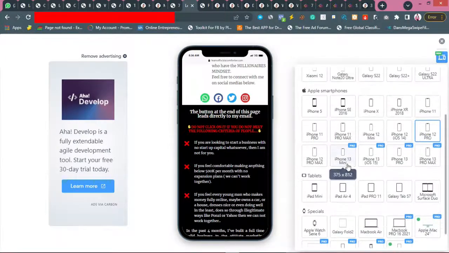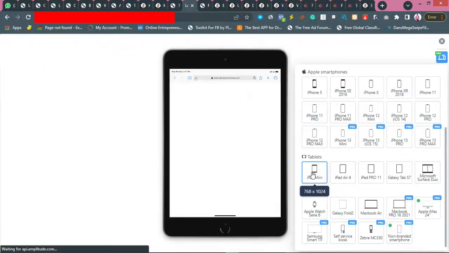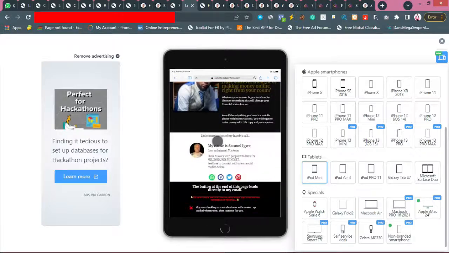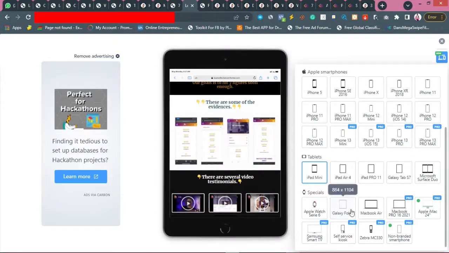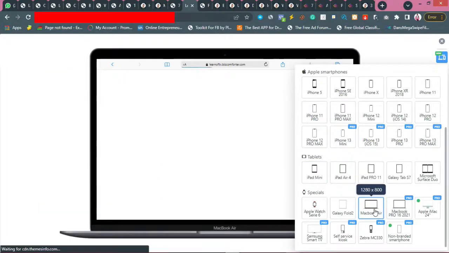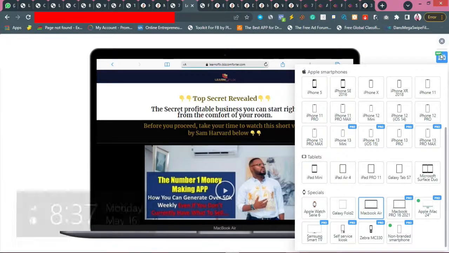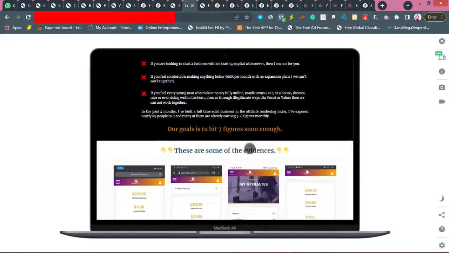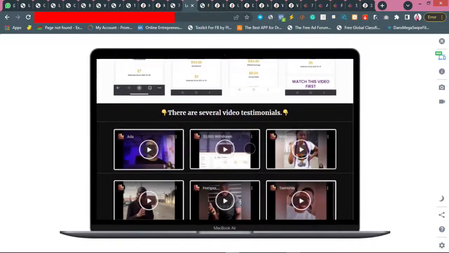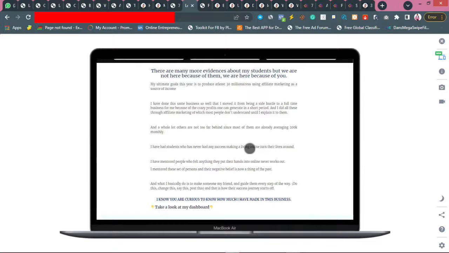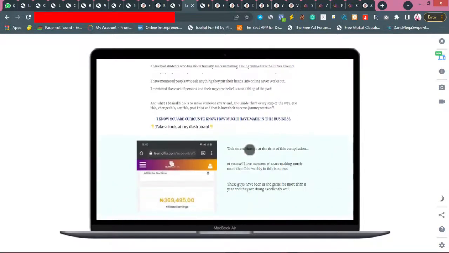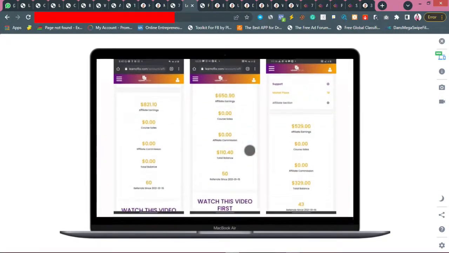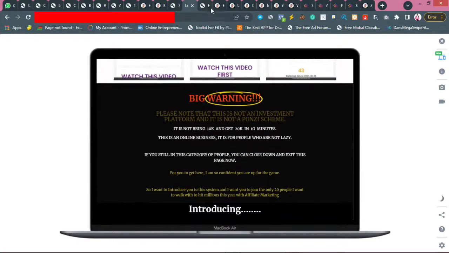If we are using an iPad to view it, let me show you how it will show on iPad. Super responsive. See it? It will format. If you are viewing it on a laptop, super responsive. See it? So we are not just designing landing pages because others are designing. We are doing ours in a different way, so that when you use our service, you will confirm that we know what we are doing.